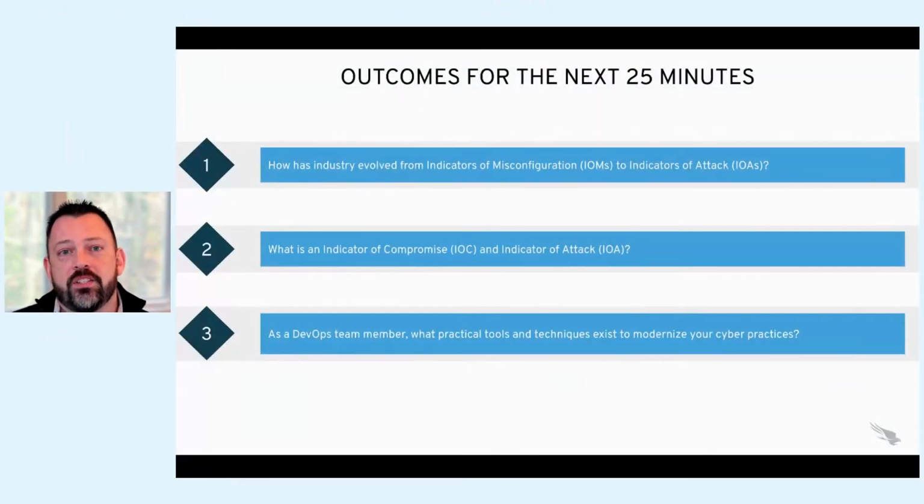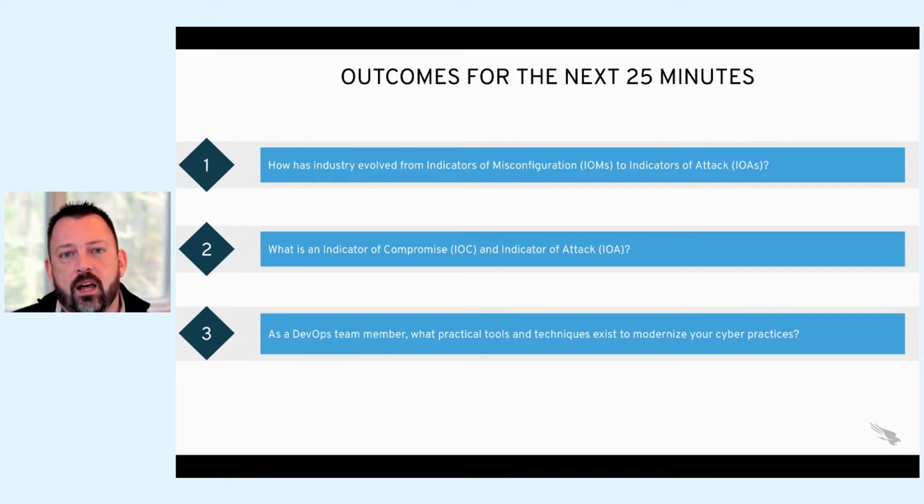So we really have three goals. Number one is to articulate what these terms are: IOMs, IOCs, IOAs. Know the difference between them because we're probably going to hear them not just in the cybersecurity community, but also in news headlines and articles. And the theory of this talk is to provide a baseline understanding. For example, are indicators of compromise the same thing as antivirus signatures? What do these really mean as a practitioner?